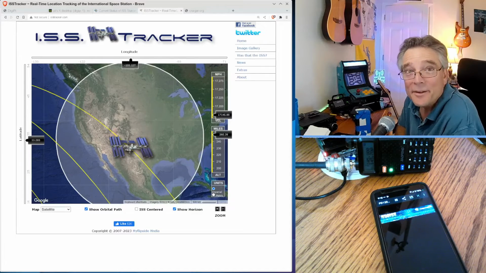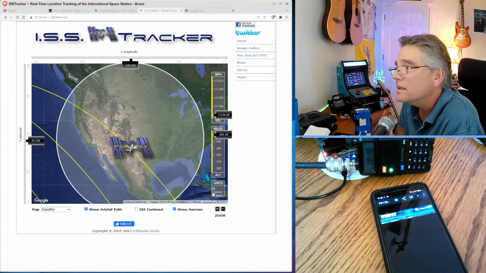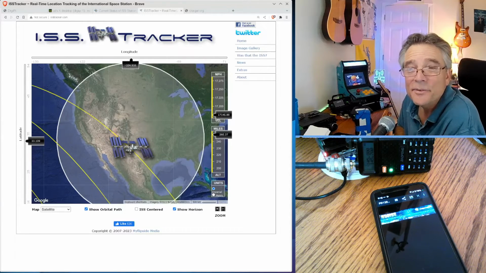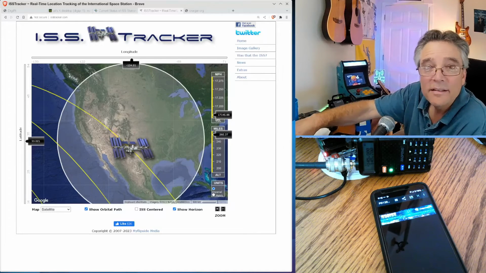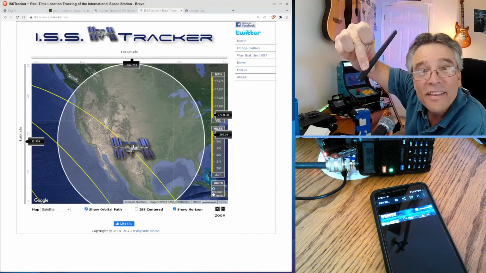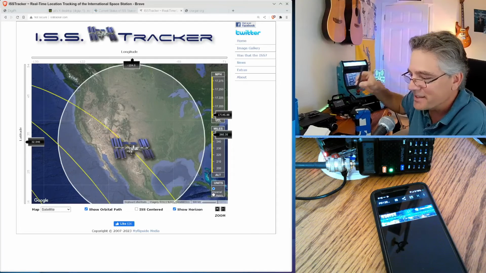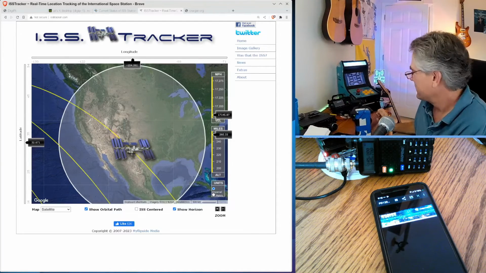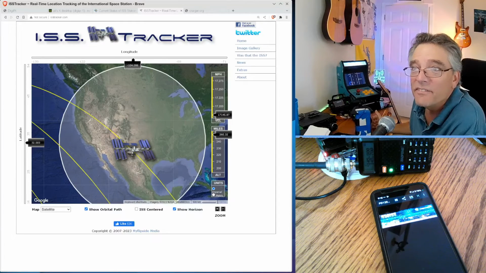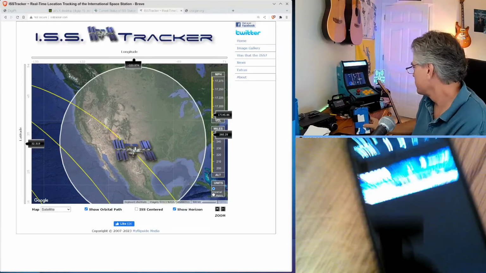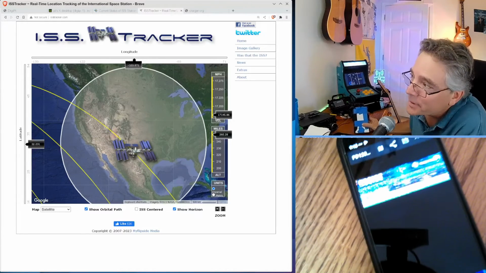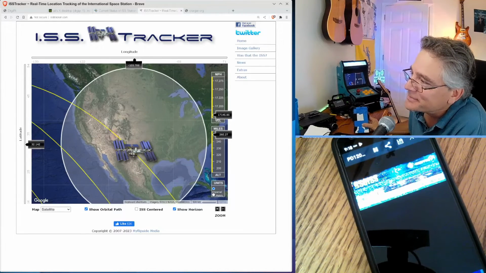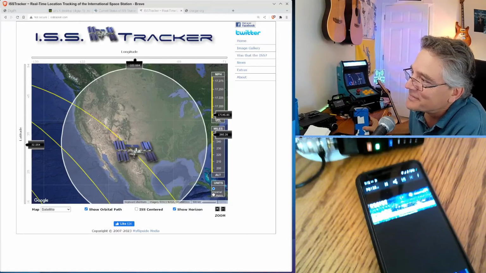That is a cheap radio, software-defined radio, and it's using a pretty nice antenna on the roof. There's no way I'm going to get this to work inside of this room with all these lights, so use an external antenna if you can. But yeah, I'm getting a lot of fade. The space station's setting, and it's going behind trees. But check that out. That's pretty cool. Here comes a little more.